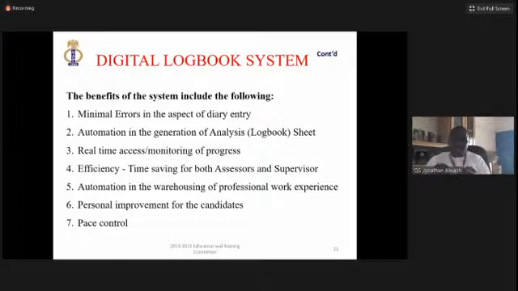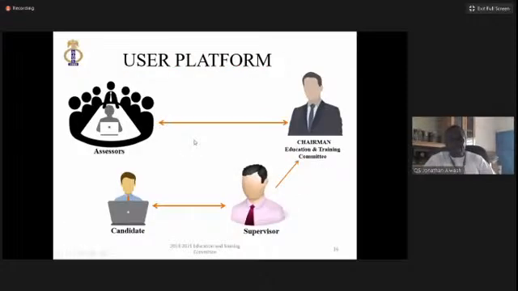enters in the diary, it automatically generates in the analysis analog system, whereby you come back again, counting the days you've worked and entering them according to the week and days you've worked. I think it makes it easier for us this time around.